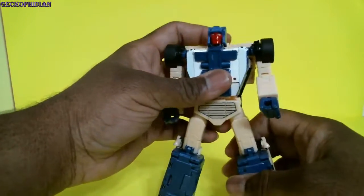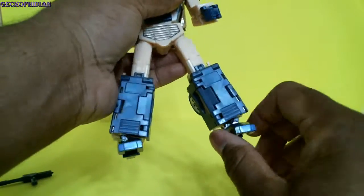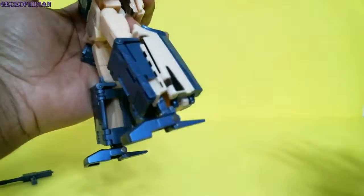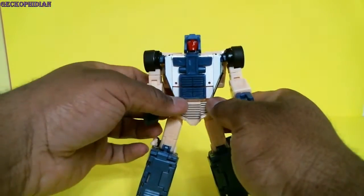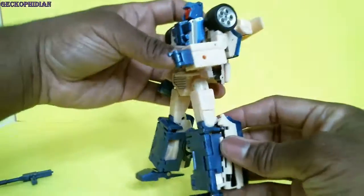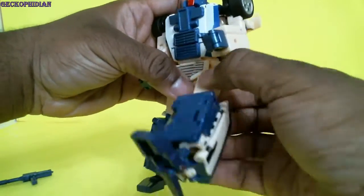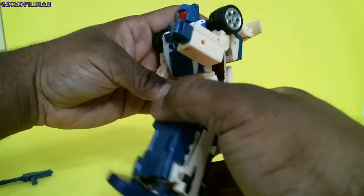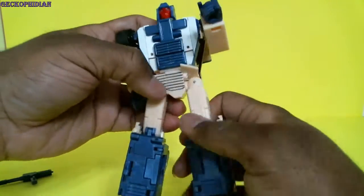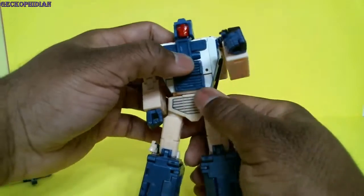I'll just get to the feet first. All you pretty much get is that, no up and down. And you move the skirt panels out the way. Well, the skirt panel, and got the ab crunch, but right here, they go that far up. Obviously the thigh swivel, ab crunch, so.